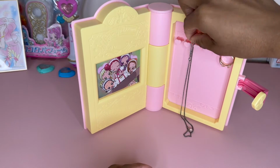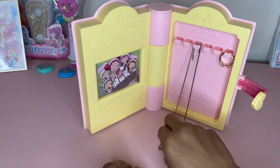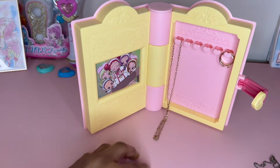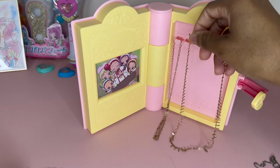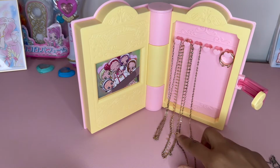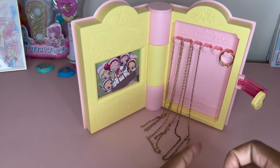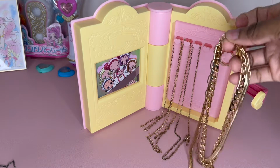This one is also pretty long, but you can still hang a necklace here nicely so it doesn't get tangled, you know? But I'm gonna remove this one, and this is actually 3 necklaces in one, so I'm gonna place one here. Oh, it seems like all the necklaces are pretty long for this. So it said that you can use this for accessories, you can use this for keychains. I've seen people use it for keychains. I've seen people use it for gacha, the gacha of Ojamajo Doremi. So it works. I'm going to use it for these necklaces anyway because the thing that I have them on is not very practical. And this is one of the, wow, this is so huge.